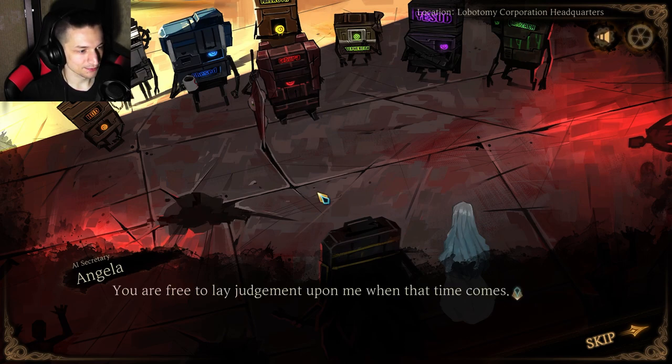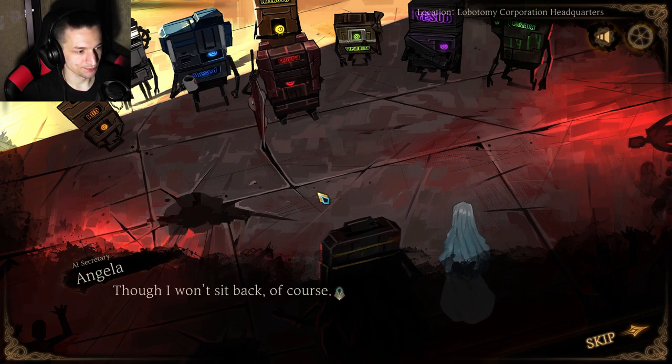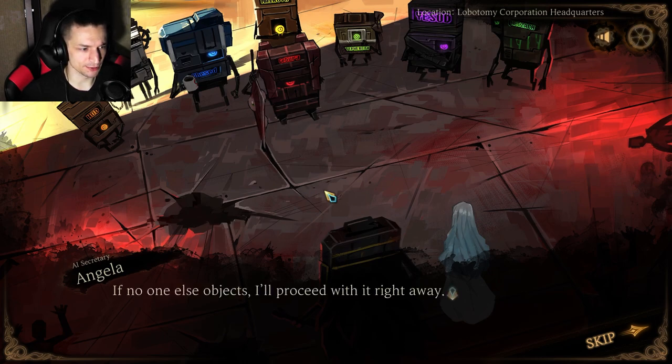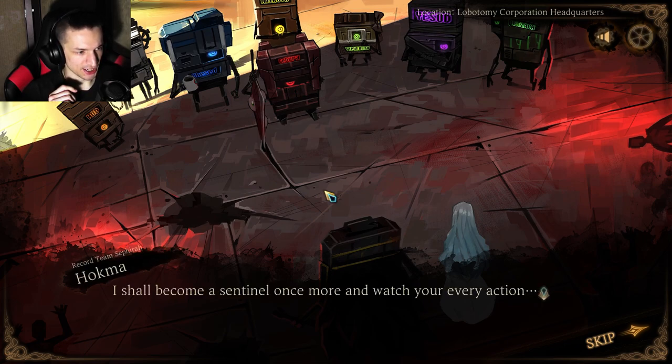Once we've reclaimed all of the light, you are free to lay judgment upon me when that time comes. Though I won't sit back, of course. That is all I have to offer. I have a feeling that's foreshadowing for something in the future. If no one else objects, I'll proceed with it right away. I shall become a sentinel once more and watch your every action.